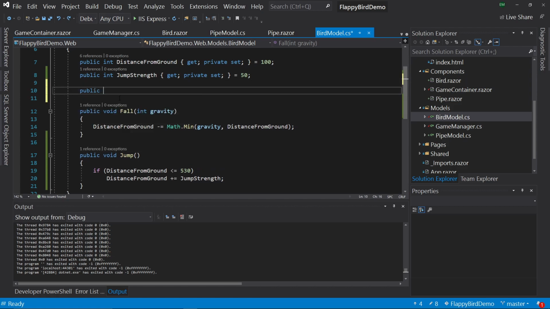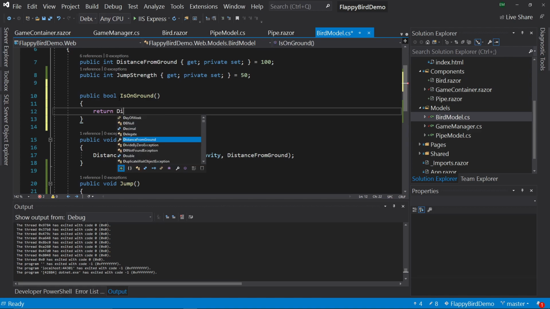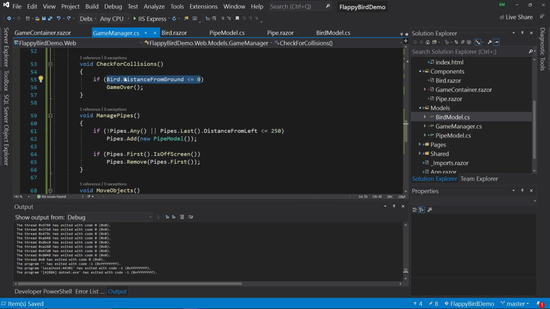I'm going to come into our bird model class and write a similar method. We'll just say bool isOnGround, and this will return whether the distance from the ground is less than or equal to 0. And instead of doing this logic here, let's just call isOnGround to make our code easier to read and all around cleaner.